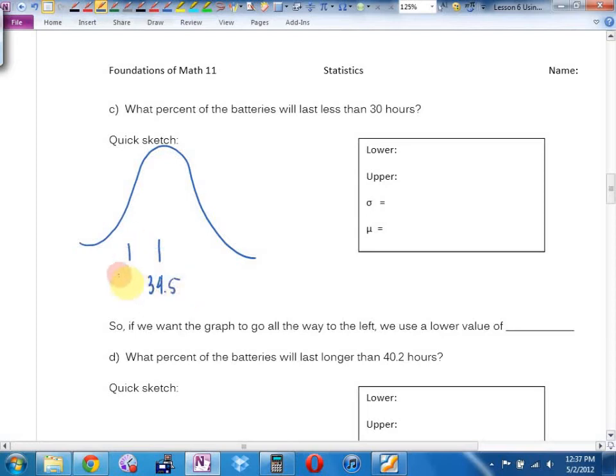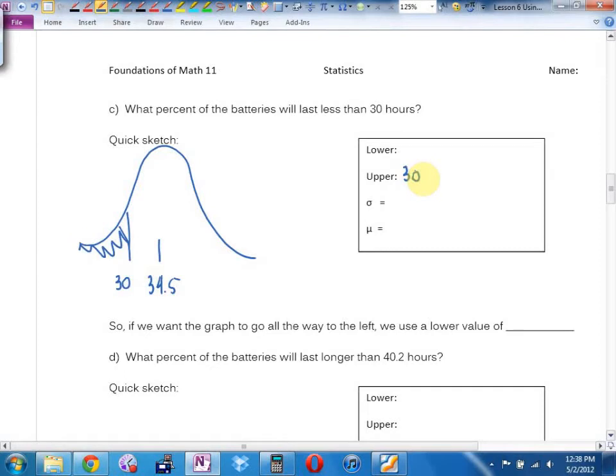Right there. And Tanner, what area am I going to color in? To the left of 30 or to the right of 30? Do they want less than 30 hours or more than 30 hours? Okay. Here's our first problem with technology. I can tell you what the highest value is. The highest we're going to get is 30. What's the lowest we're going to get? Okay. And the answer is negative infinity. Now, how do we type that? Can you see the upper value is 30 because we want everything to the left of 30?